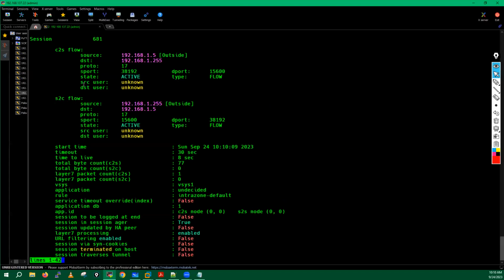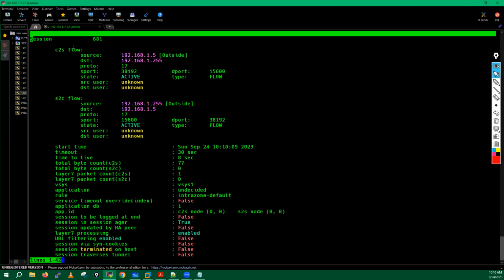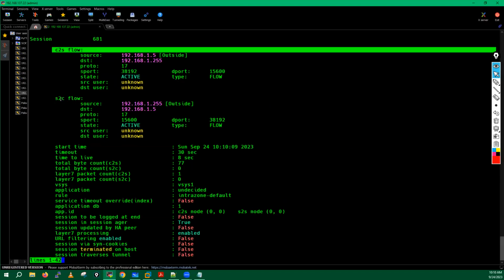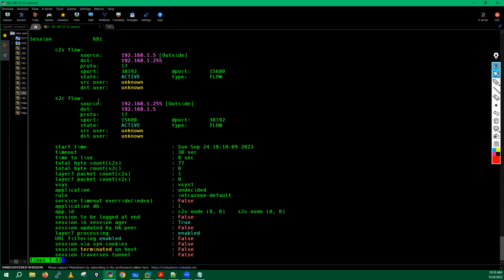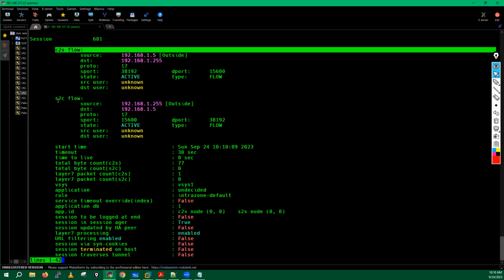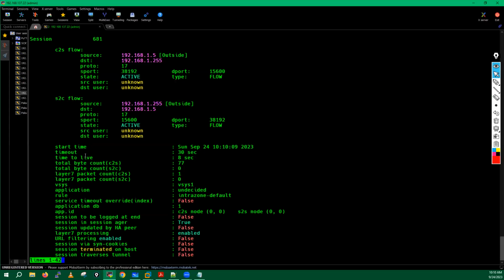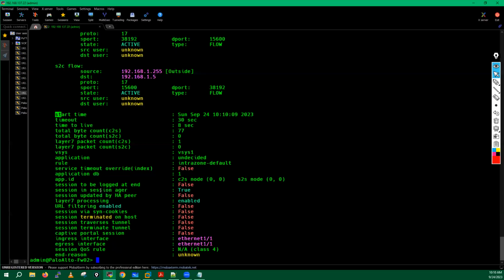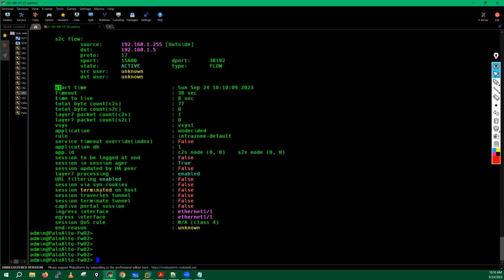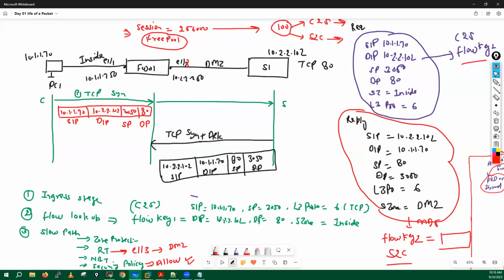You can see I have two flows on my session, client to server and server to client, C to S and S to C, and I have two flow keys. Just remember, the information of these flows will be stored in the database called MongoDB. I hope you understood how the firewall creates these flow keys.